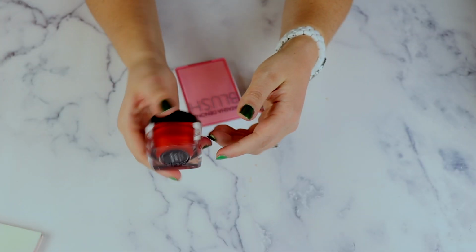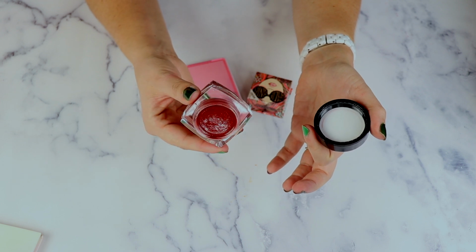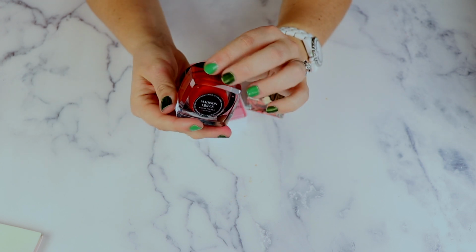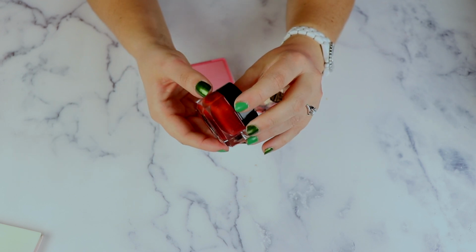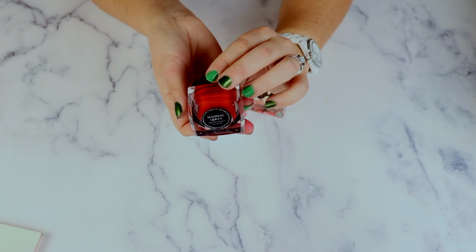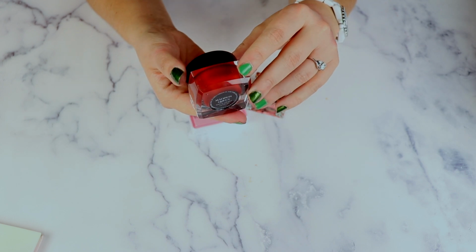I'm also going to keep this. This is from Emile Cordon. This is one of her lip and cheek balms, or I don't know how you would really explain these. She did send me a bunch of these in PR, and these are beautiful. So I'm really happy that I have these in my collection. Is this something that I would have bought myself? Definitely not. They're so expensive, but I love having them and I love using them. I like using this one as a blush. This is in the shade Madison Queen. I also like using this as a lipstick or a lip gloss or a lip balm or whatever you want to call it, like a colored lip balm. Oh, these are just so nice.